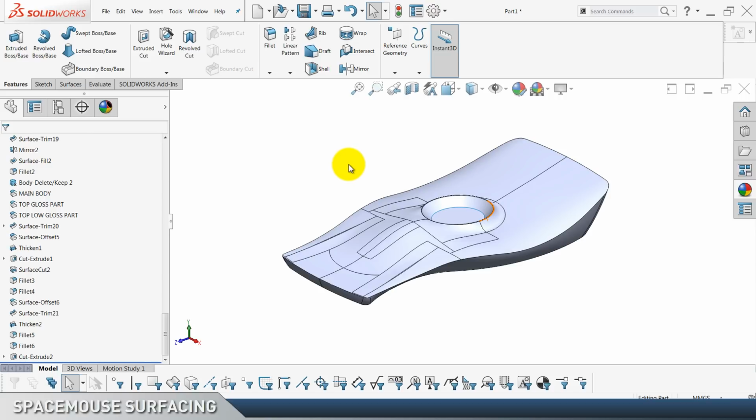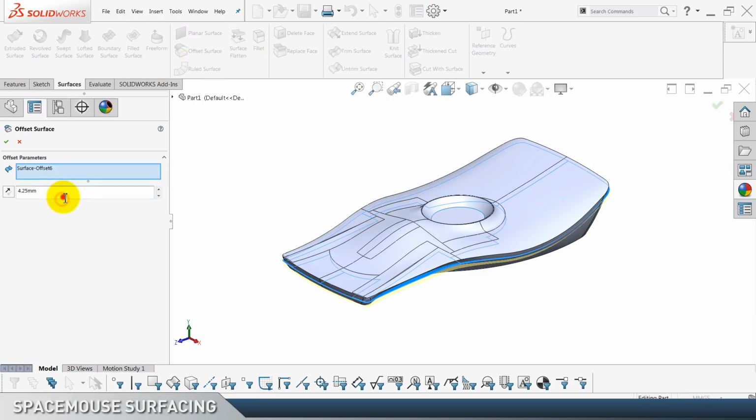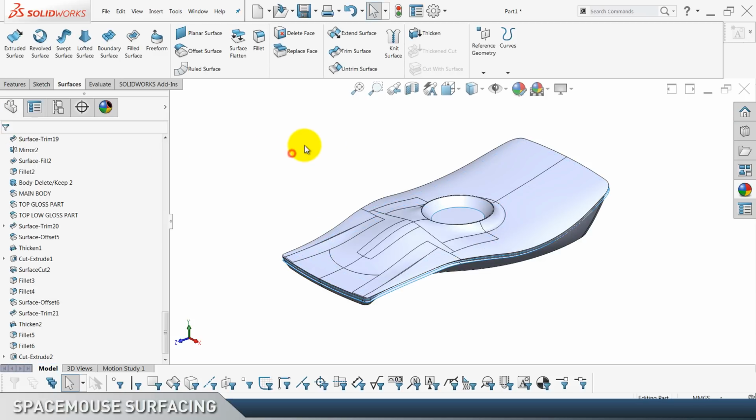Surface is just surface. So we are gonna take this surface offset 6, show, and we're gonna select it and offset by 2.5. Direction is up. Click OK. Let's just for a moment hide this main surface.